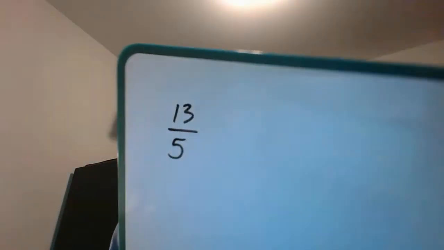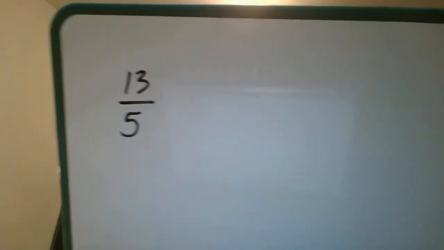All right, let's get down to what we've been working on this week. It's all about fractions and mixed numbers and converting between the two. So I'll jump right into something that looks like that. All right, and that's what we call an improper fraction. That's 13/5. We call it improper because the numerator, the top number, is bigger than the denominator.